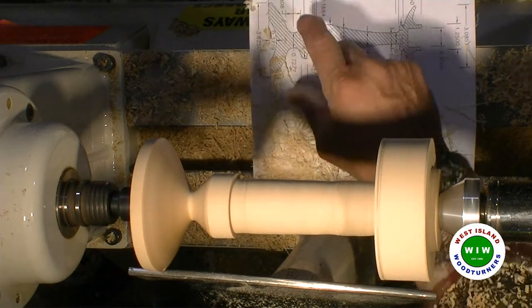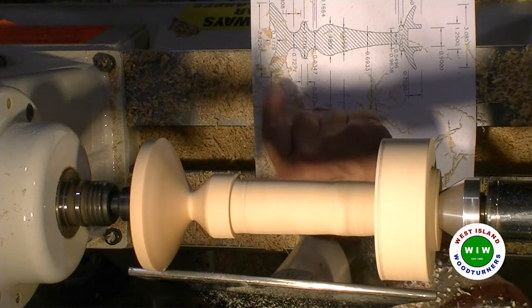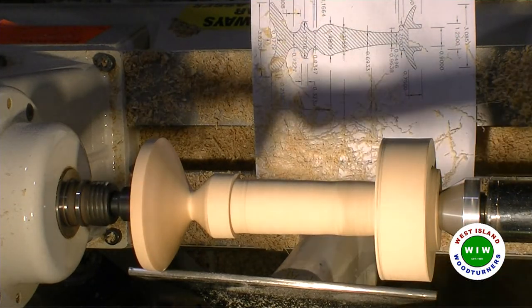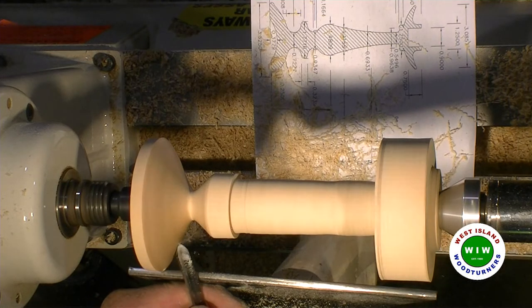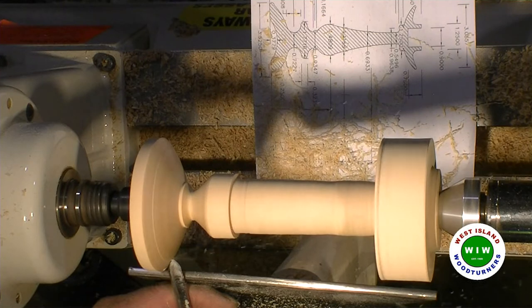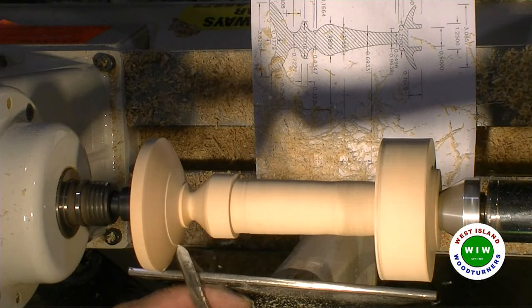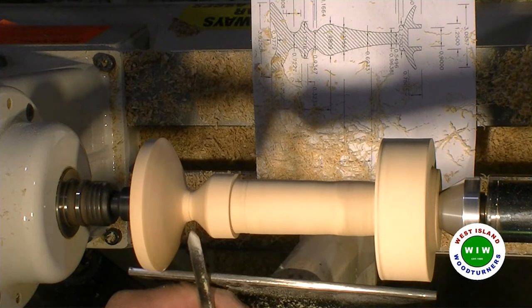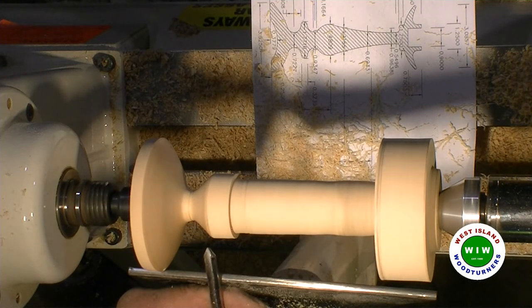The cove is a lot wider, which means this curve is a little too sharp. It has to come in more. So this comes in a little more, and this also has to come into view.